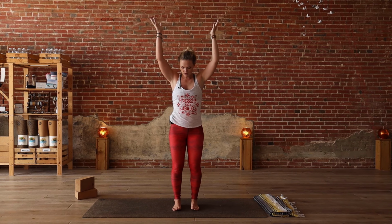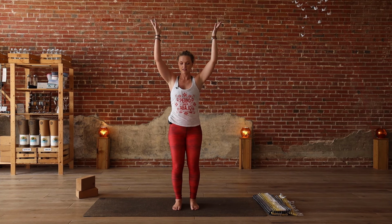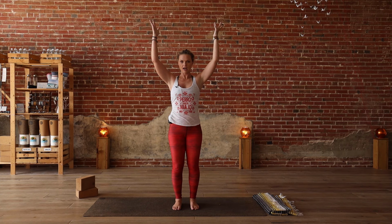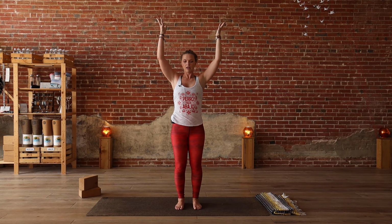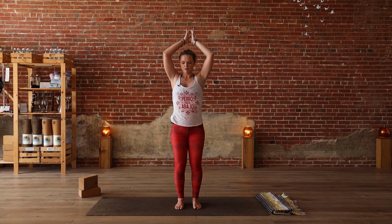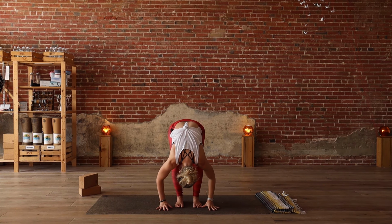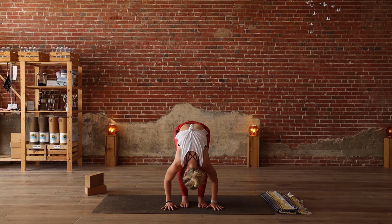And start to notice where the weight is in your feet. Unclench your toes, unlock your knees, hug your belly in and up, squeeze your shoulders down and back, and then activate all the way through the tips of your fingers. Take a big full deep breath in, and exhale, forward fold. Start to hinge from your hips, lead with your heart. Let your head and neck relax at the bottom. Bend your knees, soften your neck.